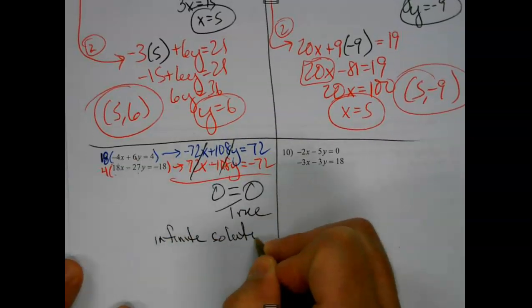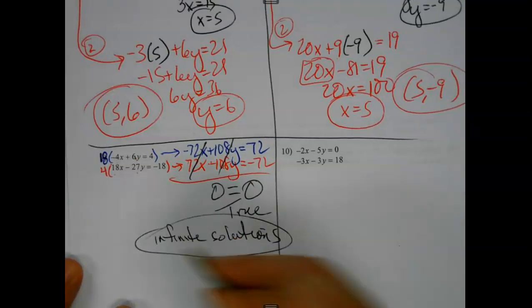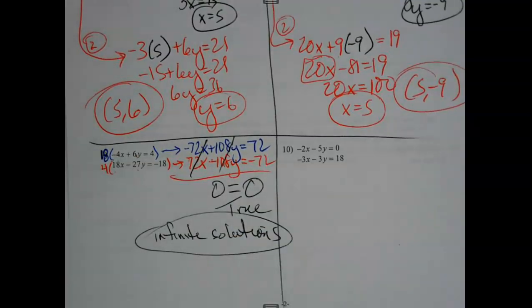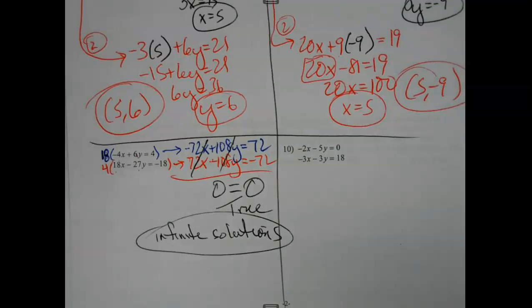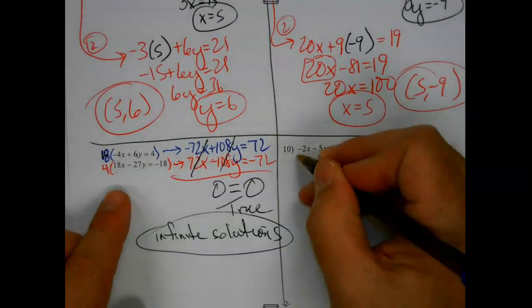Infinite solutions, all reals, something. You have to tell me something there, though. Don't just leave 0 equals 0. And if it's 0 equals any other number, it's no solution, because 0 equals any other number isn't true. So those are the types of things we have to be looking out for. And the last twist that can come at you, you're like, well, it's probably like this one, so let me get ready.